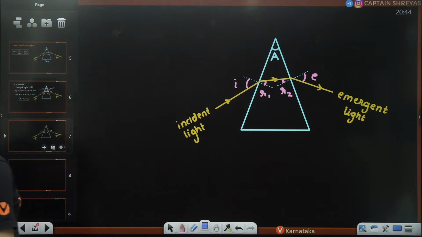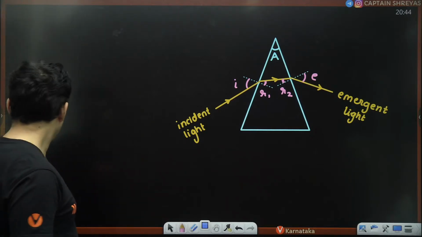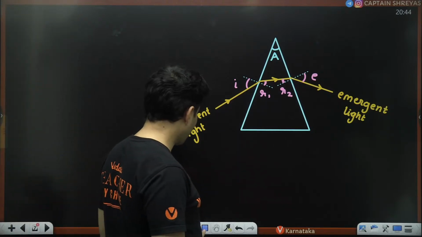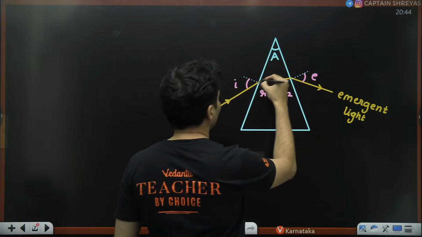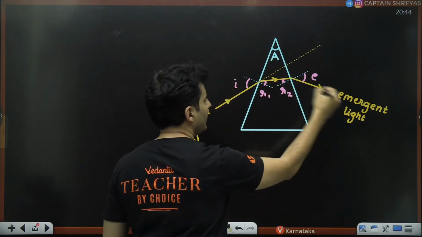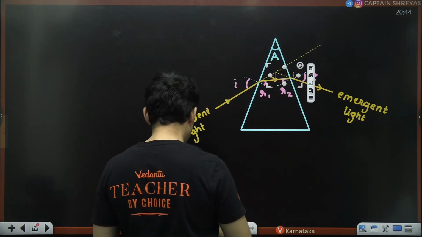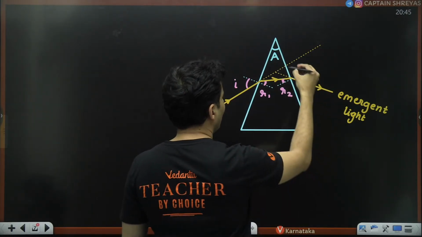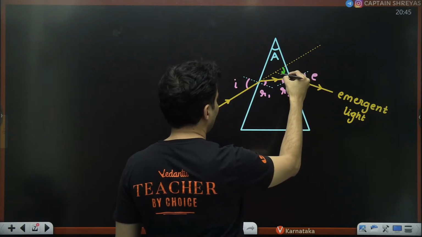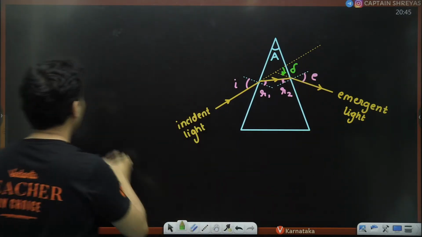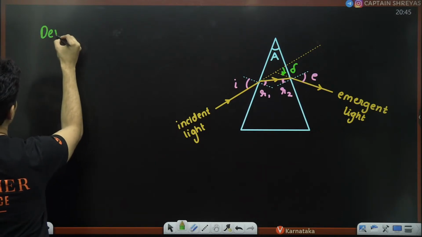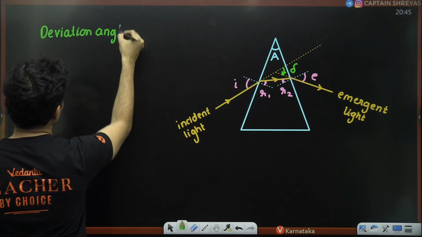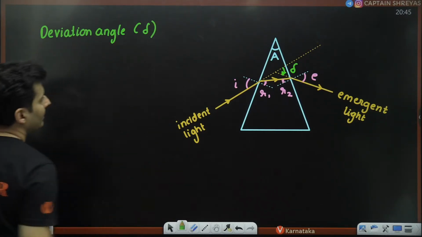Okay, next important thing. Sir, this angle is done. Now, what is the next thing that you will show us? See, the original ray actually wanted to travel over here, but it ended up going here. So you can see it has been deflected by some angle. So now I have this particular angle, which is delta, the deviation angle or the angle of deviation.